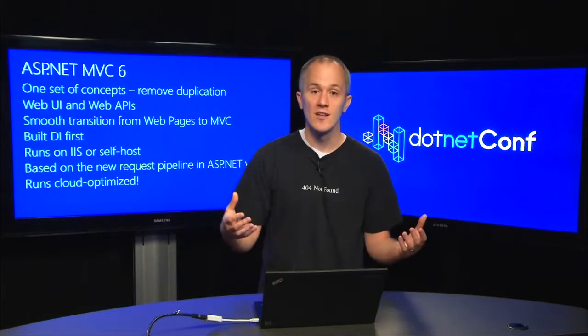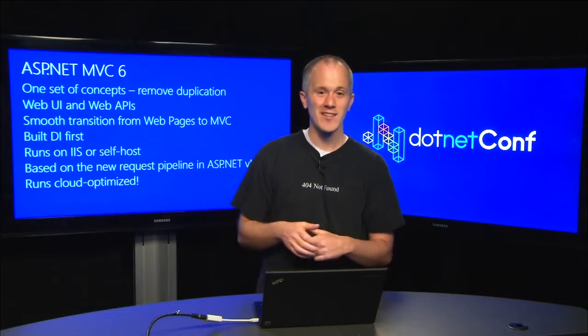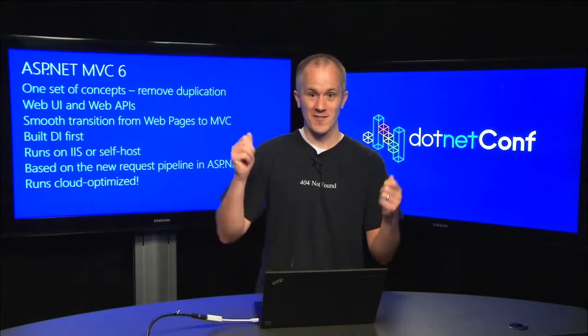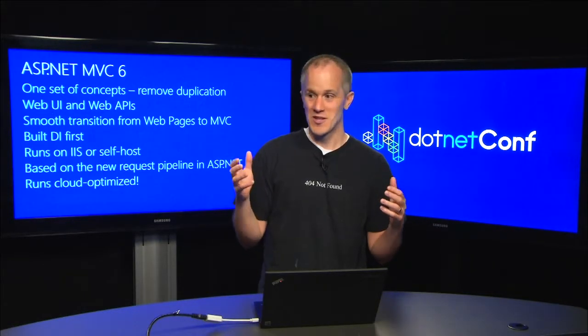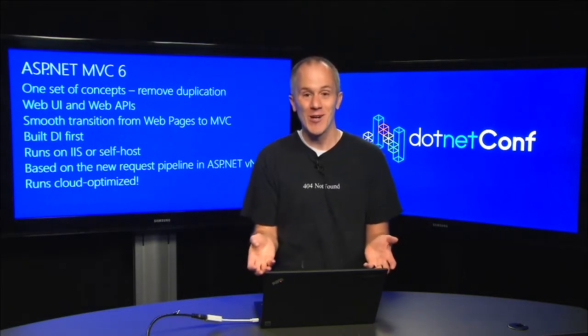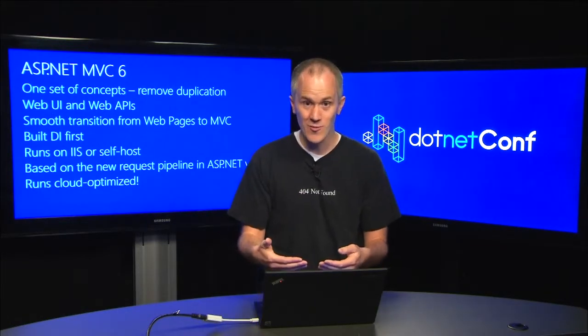Maybe you're an ISV and you're trying to sell to customers, and to ask them to enable IIS in their environments is a little too heavyweight. Or maybe you just have an environment where turning on IIS just isn't an option. I remember talking to a customer once where they basically wanted to deploy a web app to an oil rig, and the only machines they had on this oil rig were client boxes. So they had to do a self-hosted story without IIS. These things will now be possible with MVC 6 for both UI and APIs.